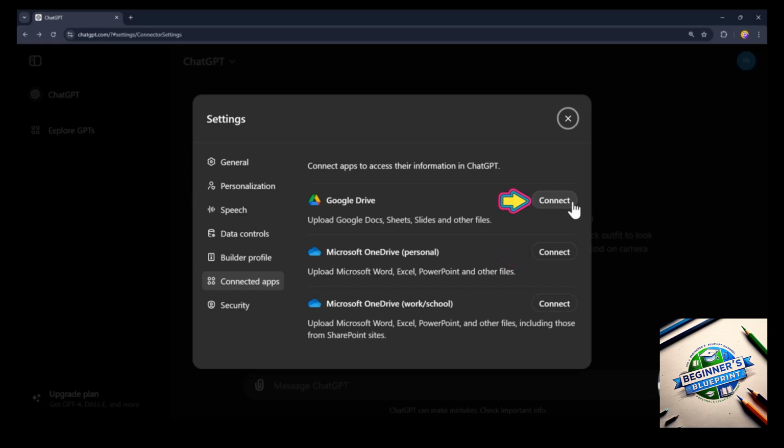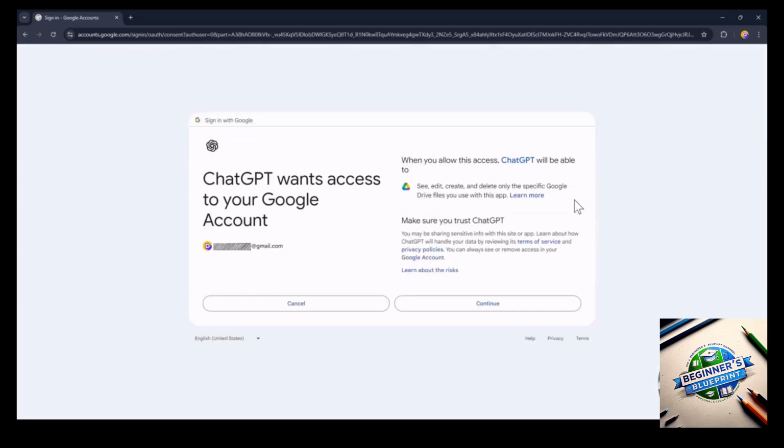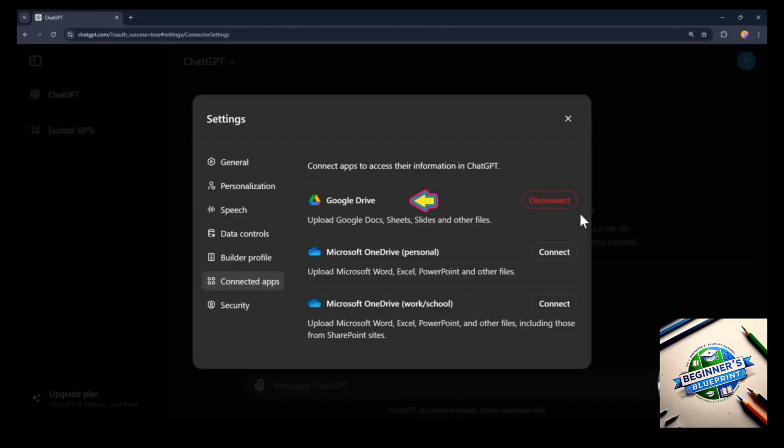If you hit the Google Drive Connect button, for instance, you'll be taken to a page where you can select the Google account you want to connect. Select your account and authorize on Google. You'll be redirected back to the ChatGPT interface after. The related Drive account will then show as connected. You can use the Drive account to upload PDFs, documents, spreadsheets, and other files, along with prompts related to the uploaded file.